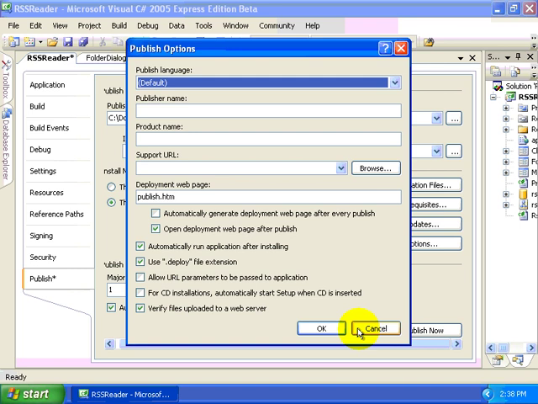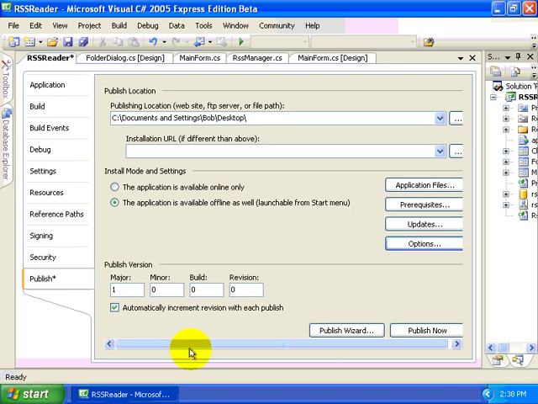And you have some other options as well, as you can see, for deploying to a web server and to a CD and so on. Additionally, at the bottom you see this ability to add versions to your code that will increment automatically each time you publish, and versions are meant to just let the user know which version of the code base they're working with currently. So as a support professional, you might ask, what version of the application are you currently working with? The user would then be able to look at a help screen or some configuration file that would tell them which version of the application they're working with, and that might help the support individual determine what the exact nature of the problem is, because it's perhaps a known problem in certain versions of the code base.